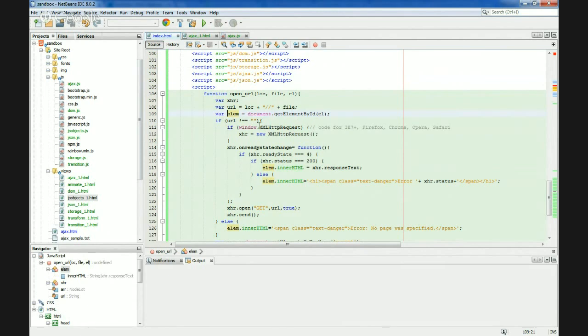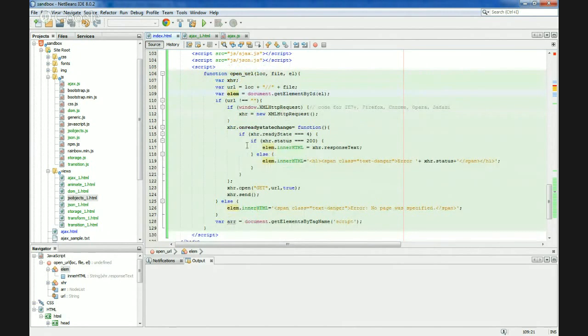Okay, so then as long as the URL is not blank, I open up my XHR, and I'm going to load the response text. Of course, if there's an error, it's going to come back and say the error. I can't get the error status to do anything other than 0, and I've seen that that's a common problem with new developers out there on Stack Overflow and other places. I haven't quite gotten any of the solutions that I've seen proposed to work yet. I'd like it to say error 404, error 501, or whatever. Anything but 200, of course, would be displayed there.